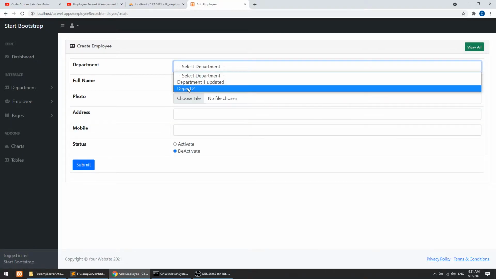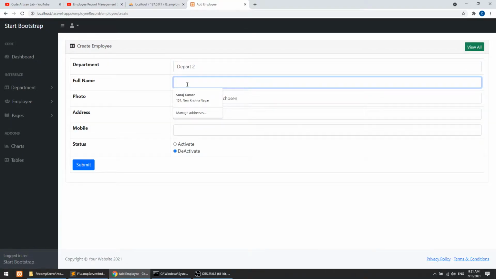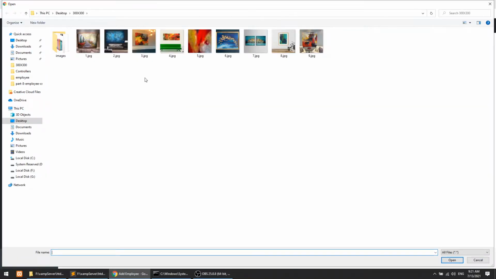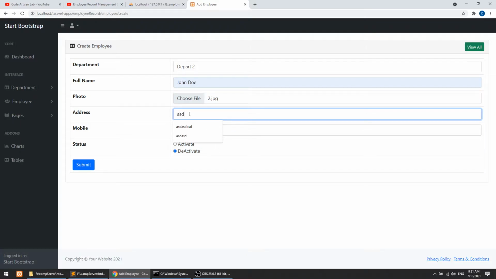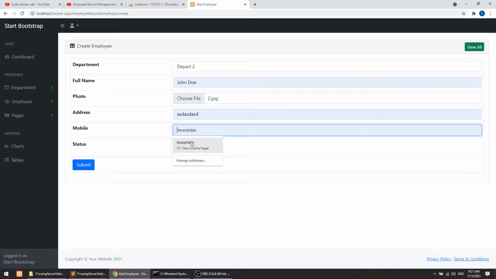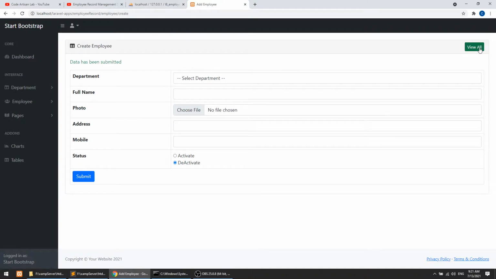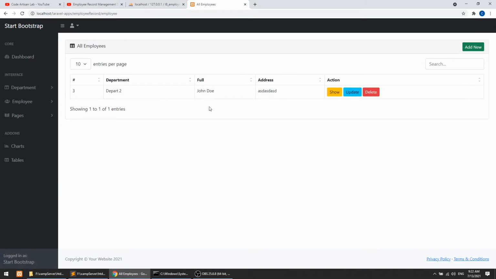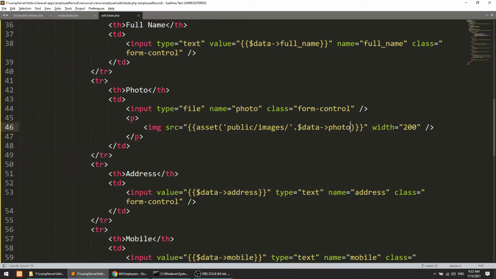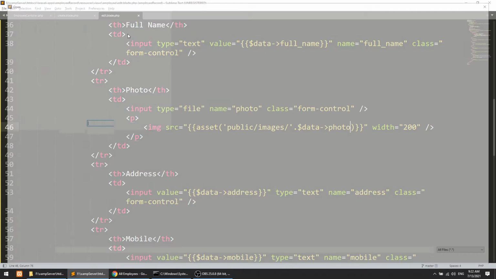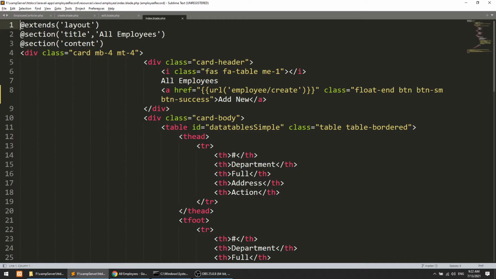So let's add the department and let's say John, and this is the photo, and address is something, mobile number is something. Okay, and let's say submit. So we have a view all, and in the view all, just like before edit, we will show the photo also.